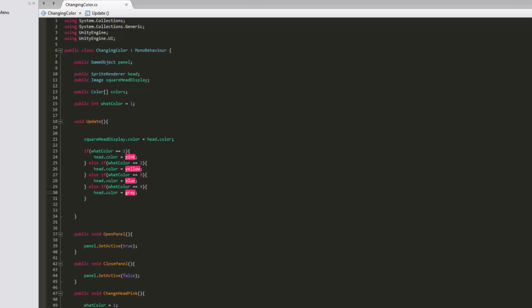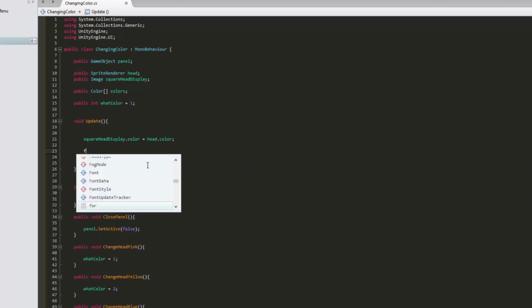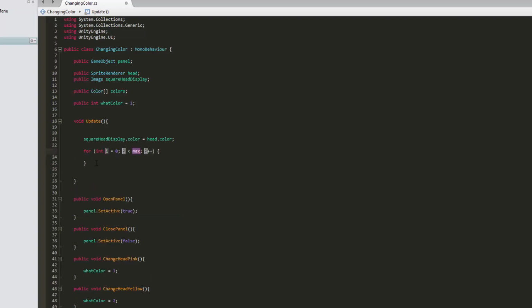I'm now going to get rid of all these if statements. So we're going to type in for and then double press the tab key on the keyboard. This will automatically create the syntax for the for loop, which is a neat little trick. Then I'm going to replace this word max with colors.length. Basically, the code inside the for loop that we will be creating very soon will repeat itself as long as i, this new variable, is less than the number of elements inside of our colors array. And once that code has been run, i will increment itself by 1.